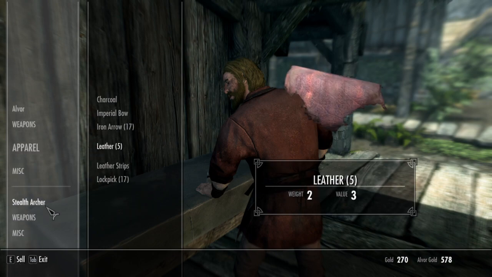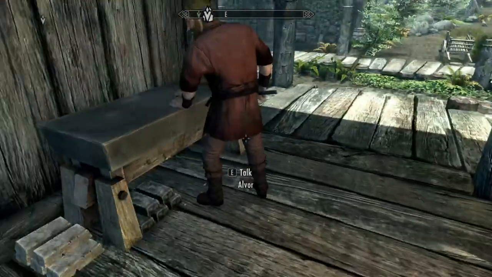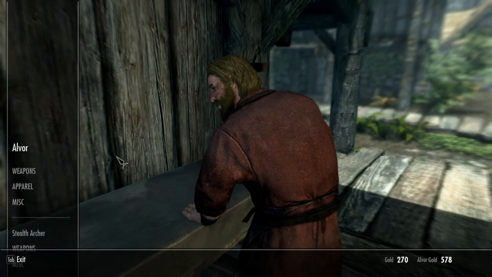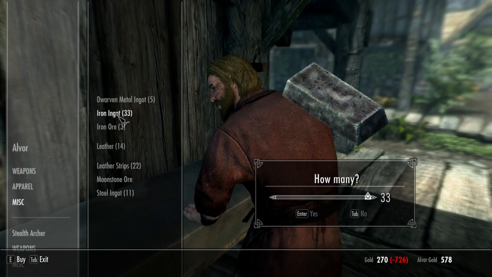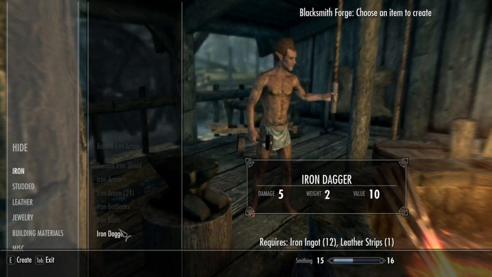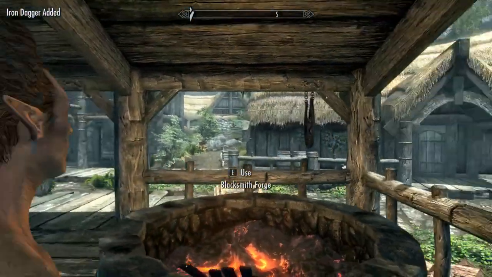Alright. So that's everything in our list that he'll take. With that, what do we have for coins? We've got a little bit of coins. So you can start by buying the ingots and stuff just to make some weapons. Kind of how it works when you're early on. You make them and sell them, and make them and sell them, and make them, sell them until you're high enough to actually get somewhere.